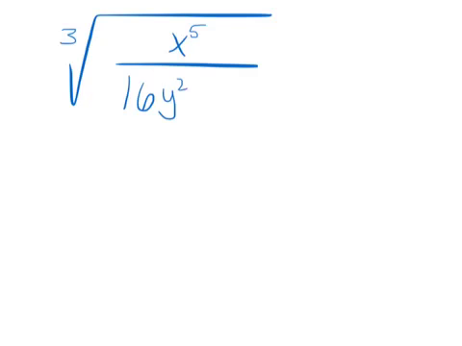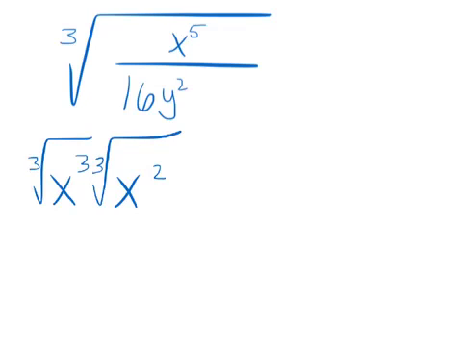Okay, now let's stop there because I want to point something out. That works for square roots, remember I said? But what kind of root is this? Cube. So let's stop and think before we go any further. The numerator can be broken into what components where we have a perfect cube? What can I break x to the 5th into so that I have at least one perfect cube? X cubed and x squared. Okay, so let's start by doing that. Cube root of x to the 3rd times the cube root of x squared.